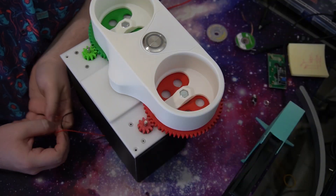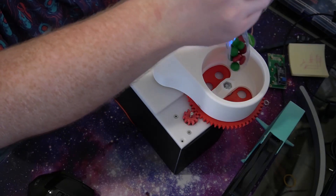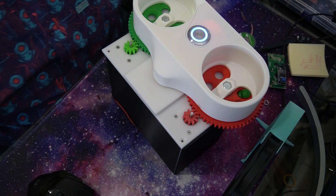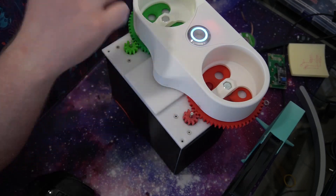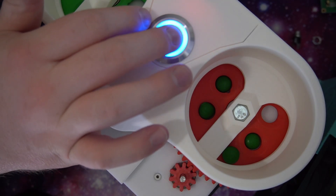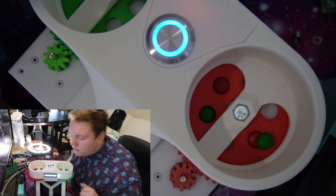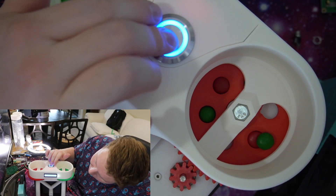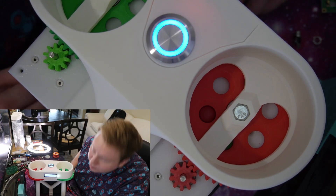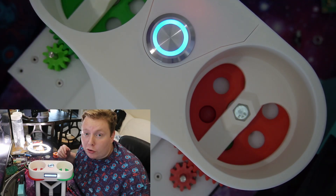Moment of truth — third time's the charm. Let me put a couple of M&Ms in there. They went the long way around. Sounds like something got stuck — there it is. Did it get stuck in the pipes? It was working surprisingly well. I was really worried they were going to get caught in the revolvers. So far, so good.